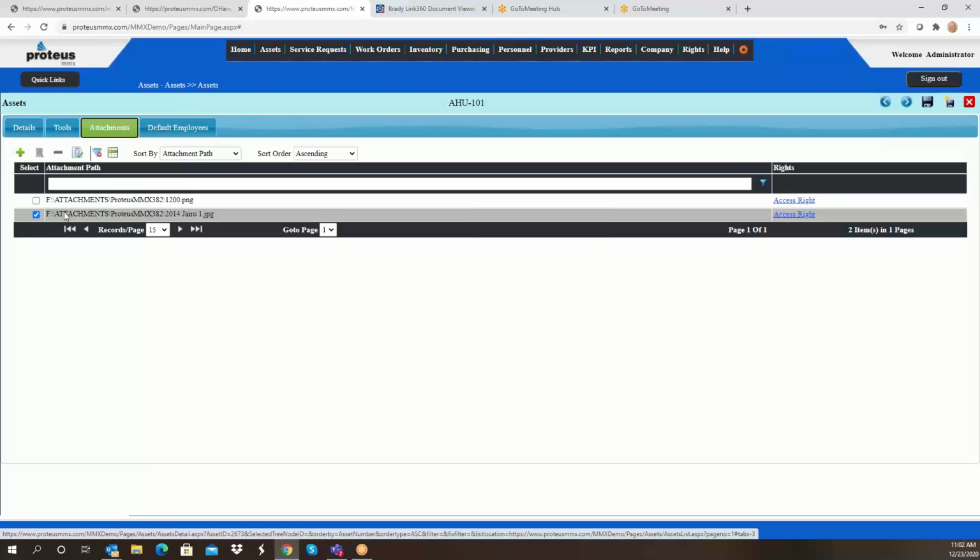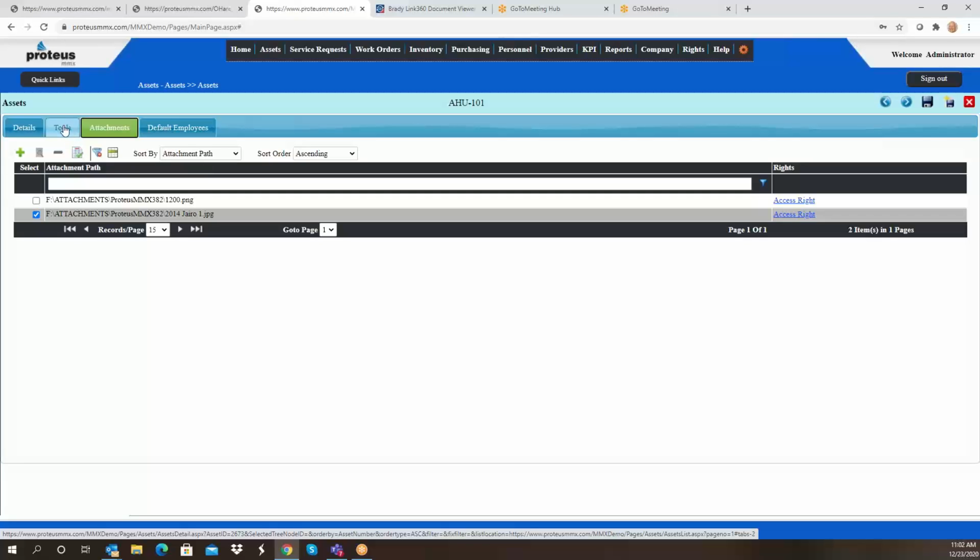You can also identify if you would always like that to be associated with a work order. So by putting an attachment here, anytime you create a work order and identify that this attachment should be associated with a work order, it will do that.